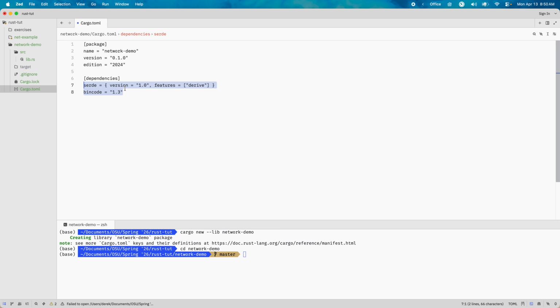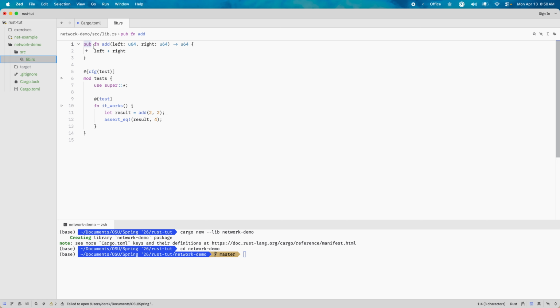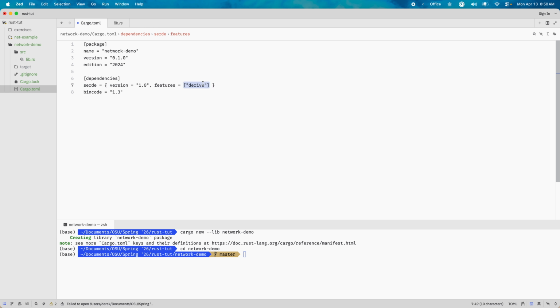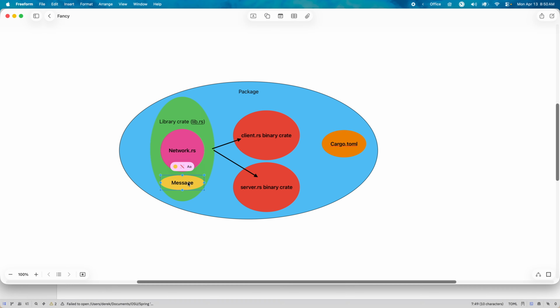What we're using from Serde and BinCode are exposed from their library by them having a public keyword in front of different modules, functions, types, etc. Here we're just importing the derive feature, and we'll be going over this in more detail later, but in this case we want to apply the serialize and deserialize traits from Serde into our message structure, which is going to be this guy down here.